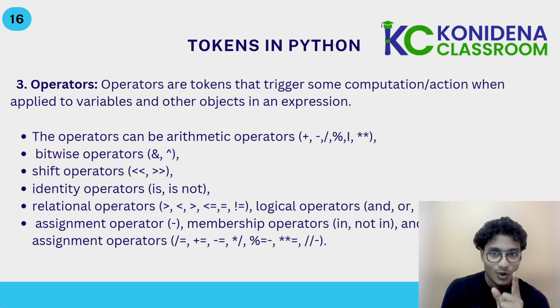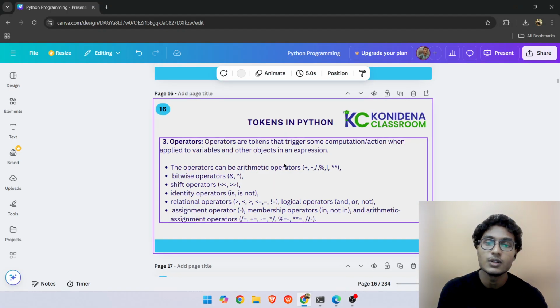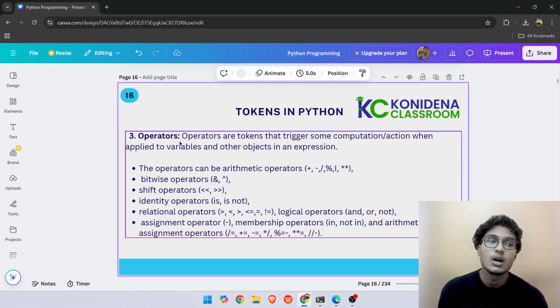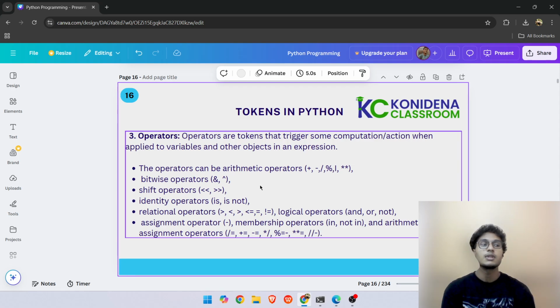Okay, you want to know what operators is? Operators are one such token in Python, the smallest individual unit in Python that you need to know, because operators means it performs some kind of operation, and in Python you'll always be performing some kind of operation.